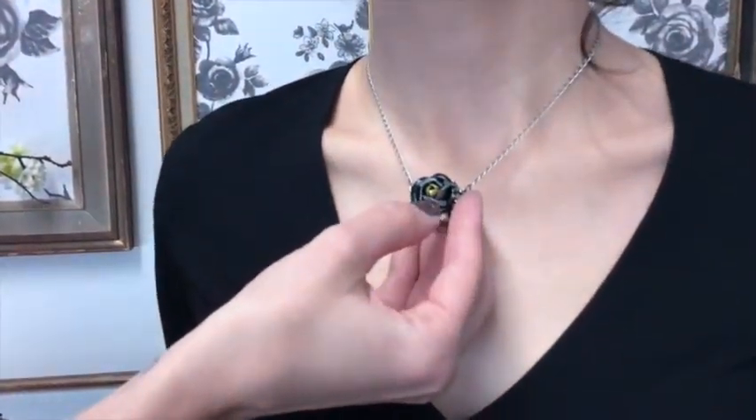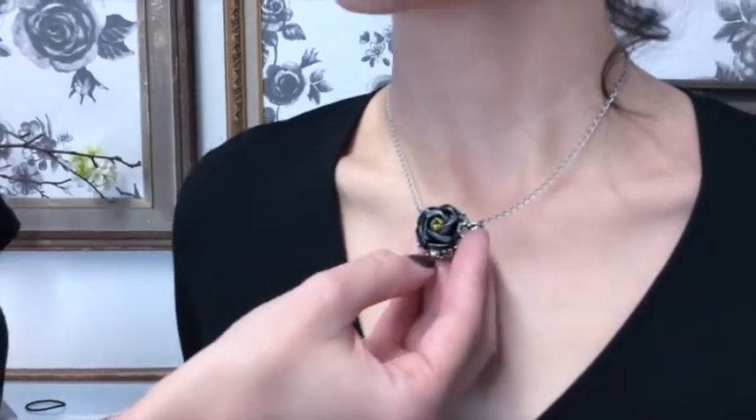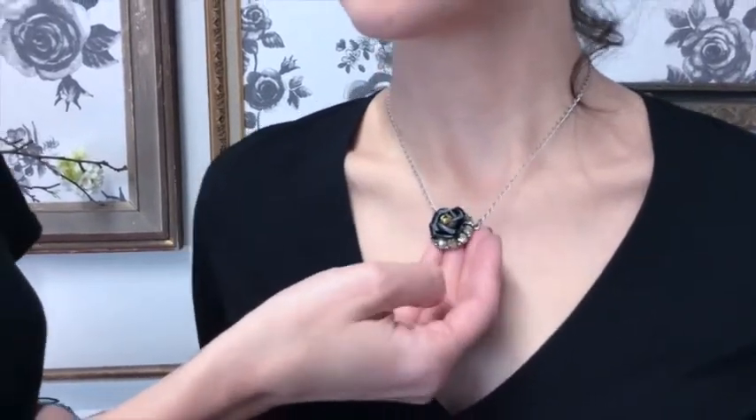I've always been in love with our roses. It's a 16-step process, which is just amazing artisanship that goes into this component here, this beautiful rose. And for this season, we've added in three colors, three different metal colors. It's a new technique that we developed where we are able to incorporate the gold, the silver, and the black all into one rose.